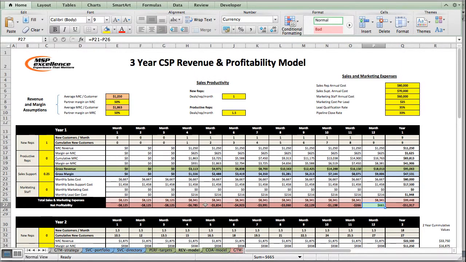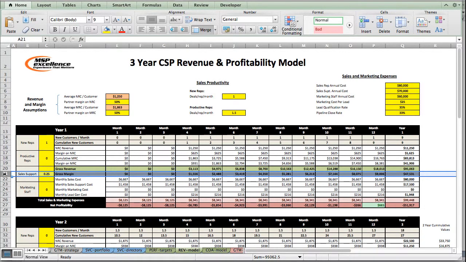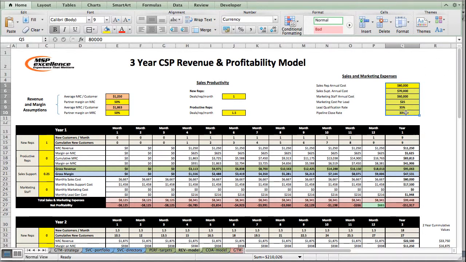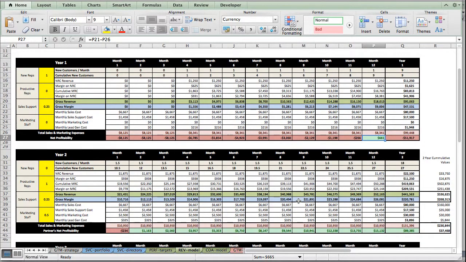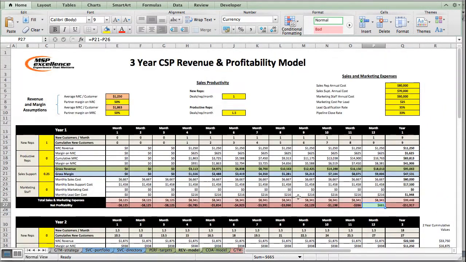And then finally, there's a 3-year recurring revenue and profitability model where we take that customer acquisition rate and we show you how revenue builds on a monthly basis over time, and how gross margin dollars build based on your targeted gross margin rates, what your cost of customer acquisition is based on the expenses you give the model for sales and marketing staff and their variable expenses, and when you break even, and what kind of profitability you generate in the second and third years based on these assumptions.